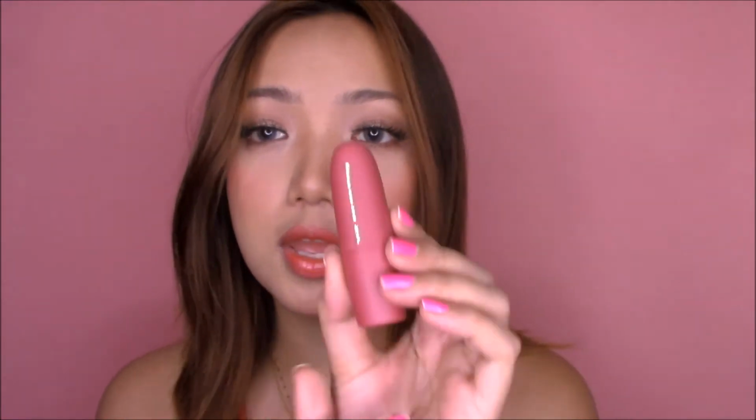And then the last shade that I have here is called Kiss Me Stupid. And do you guys know any brand that has the same name, like shade of lipstick? So this is the shade Kiss Me Stupid. Again, this is a rosy color with a mauve tint, but like a darker shade. I really like this color. And so that's everything that I got from the brand Miss Rose.